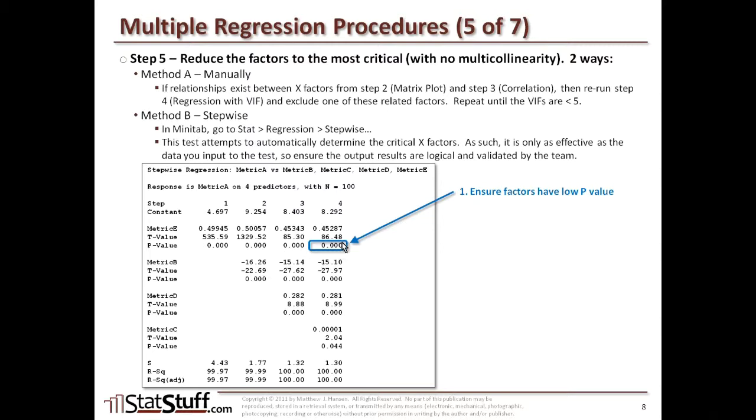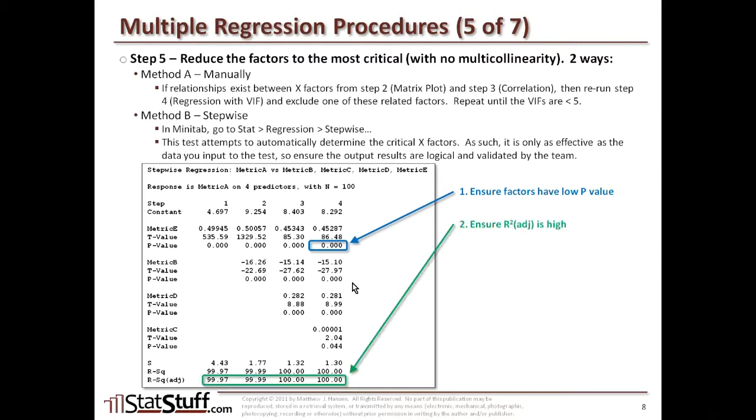Within each of these, what you're going to look for, again, is the p-value that's associated with all these combinations. In this case, we're again looking for a small p-value, and here nearly all of these are 0 except for this one when they consider metric C. It's still less than 0.05, but it's still much higher than the other ones. So that might give us a little bit of pause. It's still low enough risk, but barely just low enough.